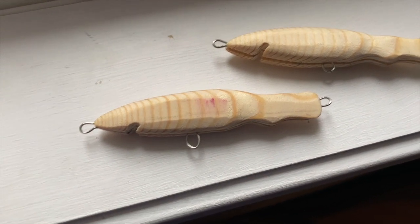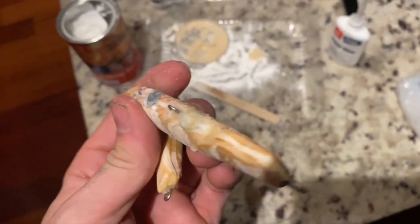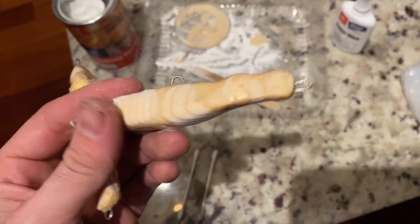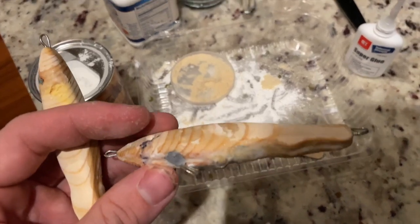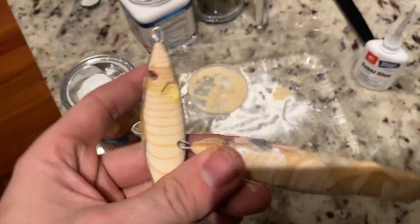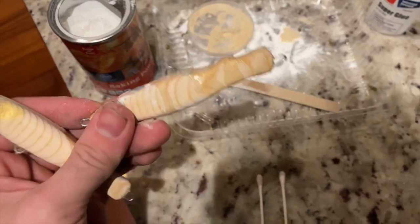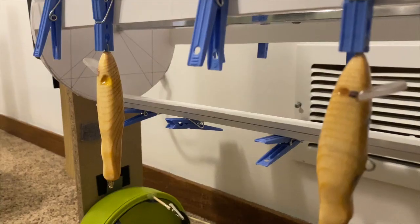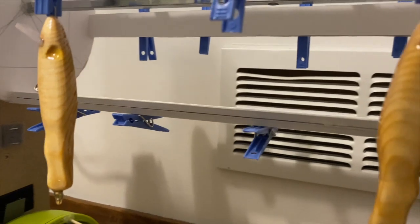Alright, got the lead glued in — and yes, it looks horrible. I ended up gluing my fingers together a couple of times and gluing my fingers to one of the baits, so that was a lot of fun. As you can see, it's a mess. I definitely need a lead pot so I can just pour hot lead into the holes instead of crushing lead and making it fit. There are so many tools you just need for the job, but we're getting it done. Going to clean this up, seal it, then paint it.